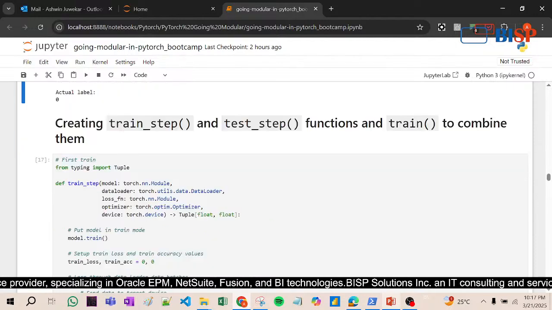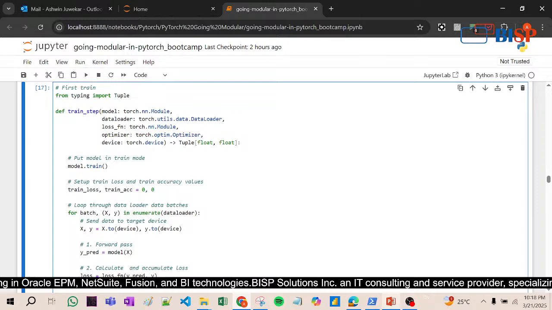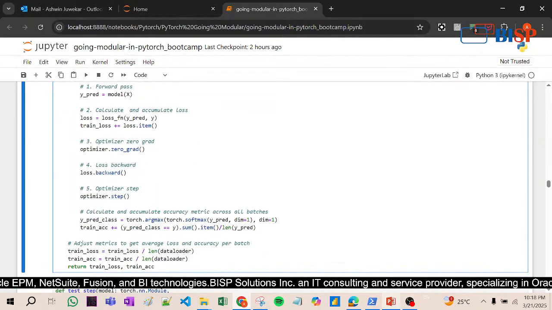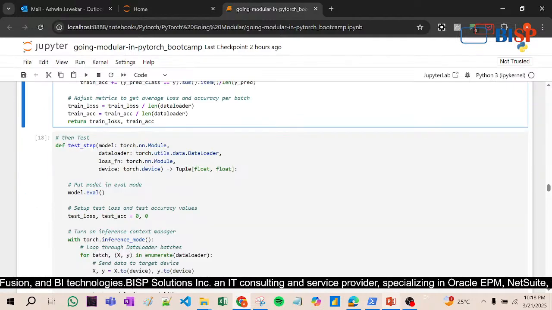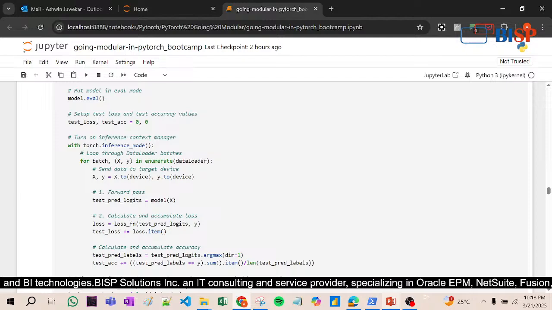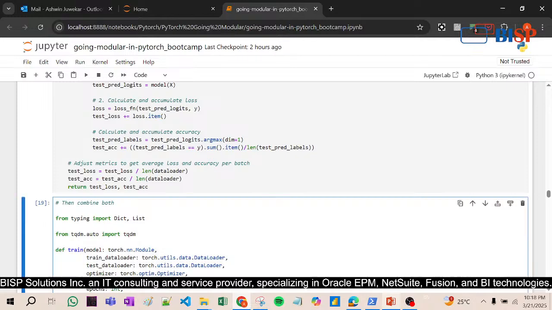So this is how we are writing the train step. As usual, we have seen this is the process of training the batch, and then you will see at the end test also, test step, right? So we have given the test step and torch.inference mode. Okay, after that we see here from typing import dictionary, right? When we talk about Python, inside this Python, dictionary is called and list is called, because maximum tasks are done with the help of dictionary and list.